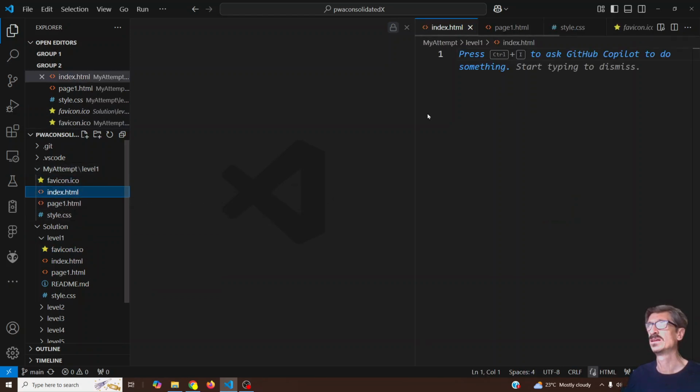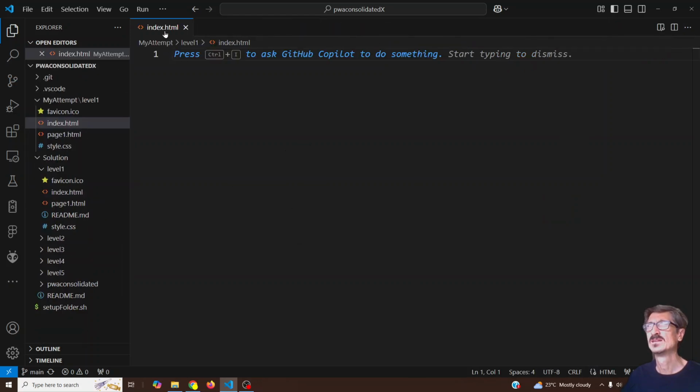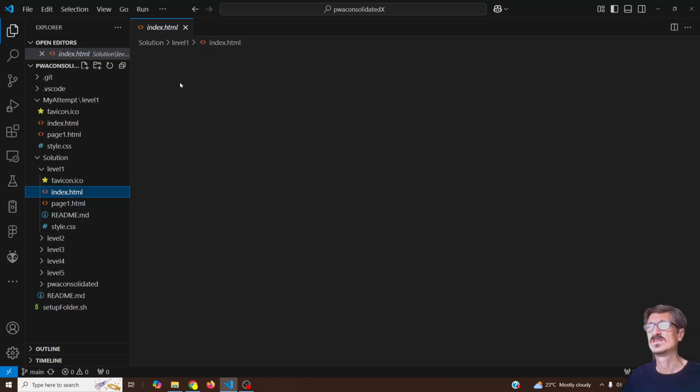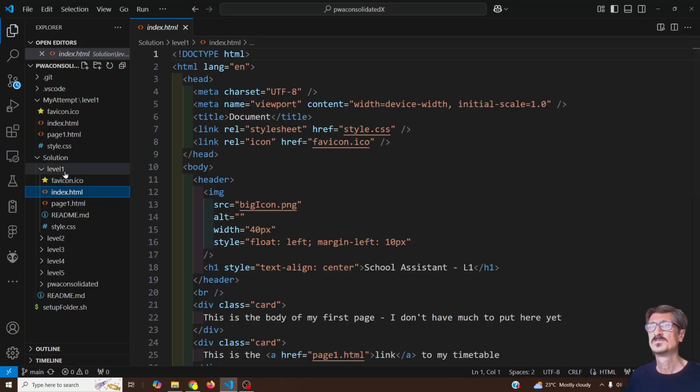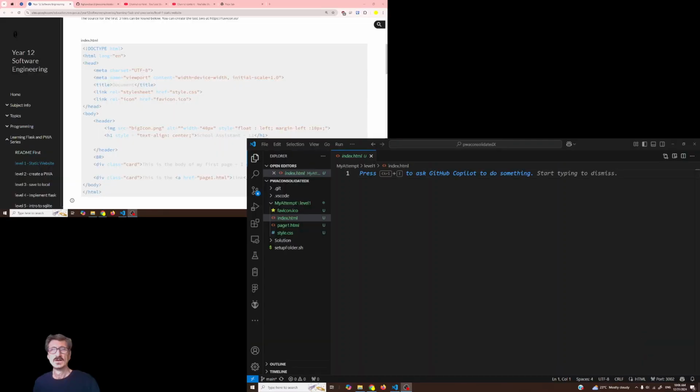I just need to populate them. So you might just sort this out a little bit. And so I want index.html, not under solutions. I want it under here. It's empty. And so what we need to do is we need to copy and paste from the website. So I might just set up my screen here. Okay, so hopefully the fonts are big enough and that you can see what's going on. I've got a couple of big screens open here so I can see them easily.